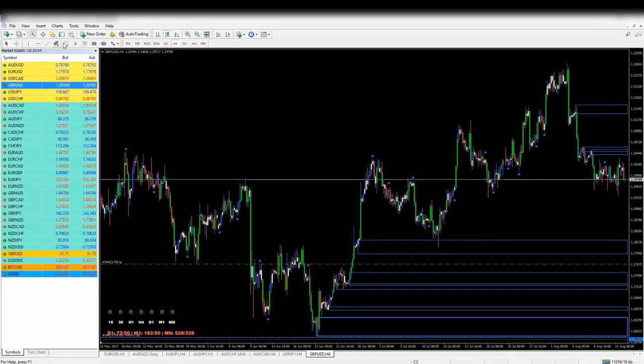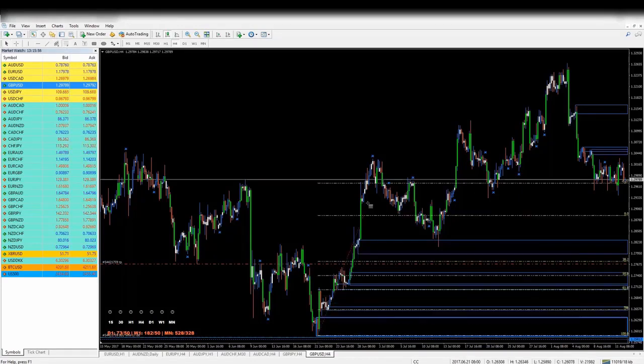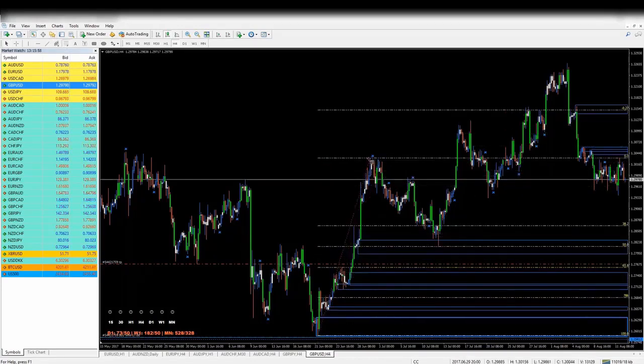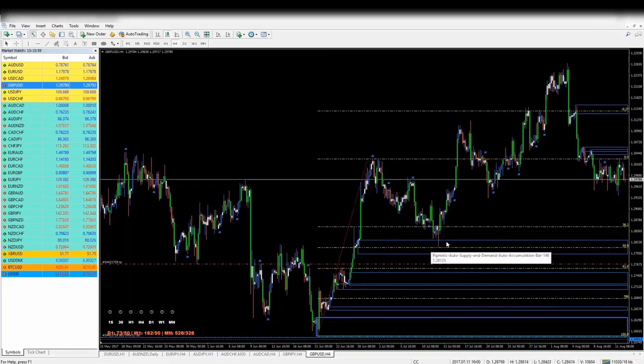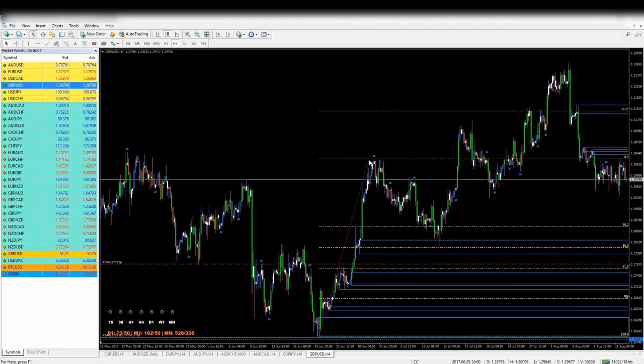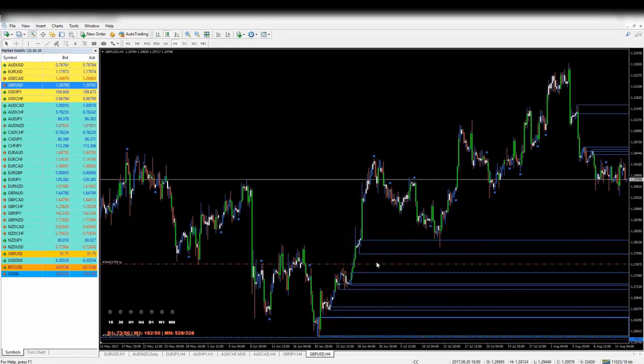This one here, when price came there, was probably closer to 50%. Yeah, it was exactly the 50% here. So this is the one I'd be interested in. This is the most expensive price that I would pay for this particular security. So you definitely want to look at the deeper retracements, Keith.